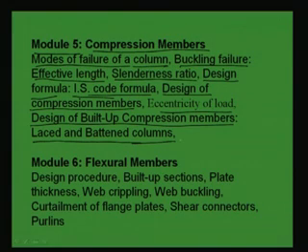So, in compression members we will discuss mainly the mode of failure of a column, buckling failure, effective length, slenderness ratio, design formula, IS code formula, design of compression member, eccentricity of load, design of built up compression members, and lacing and battening of columns, right. So, those things we will discuss.